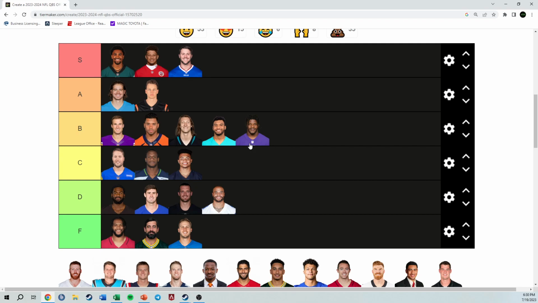Obviously, that depends on who you get. If you get Kirk Cousins, you probably want a more high upside guy. If you draft Tua or Lamar, maybe you just want a safer pick in that second quarterback just to sort of hold yourself down in case there's an injury.